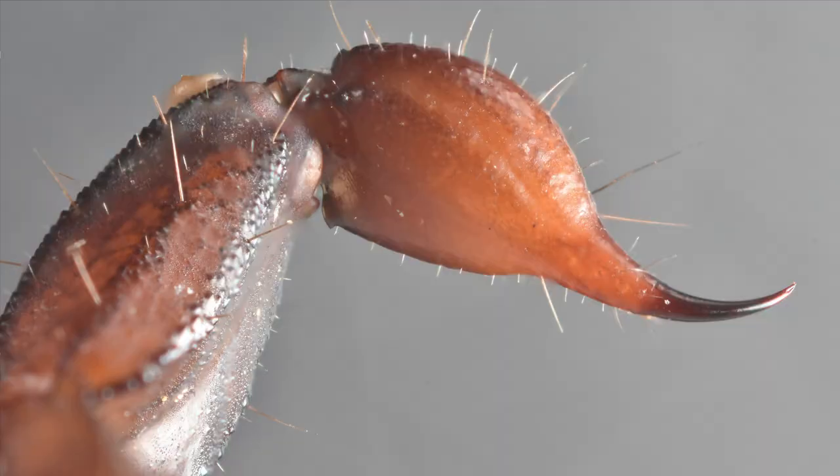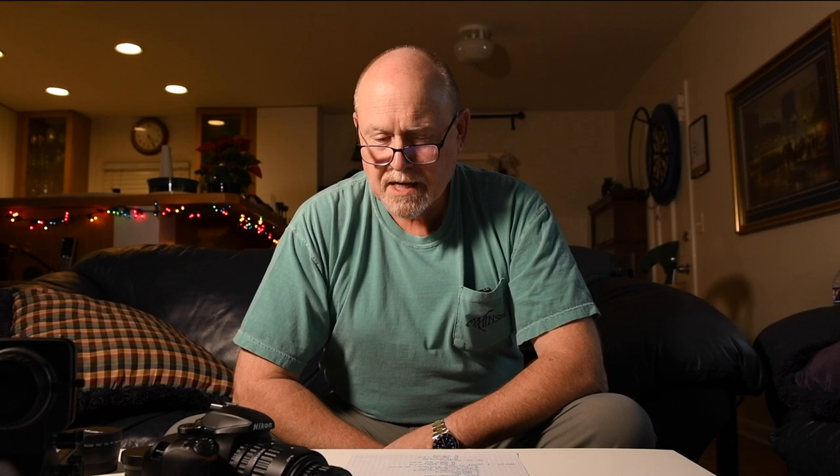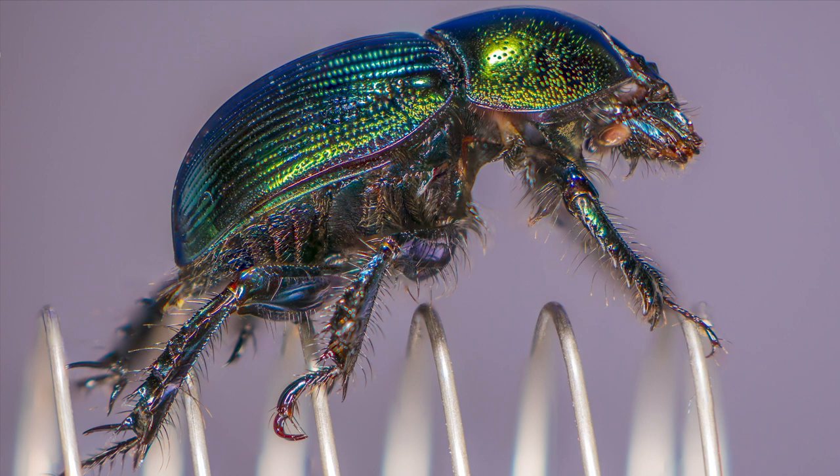These first few images are all using a regular 50mm cheap kit lens on a reversing ring on your camera, with or without a couple pieces of extension tube. This next image is a scorpion tail — it's still not well lit, but it's fairly highly magnified considering it was shot with only about 30mm of extension and a reversed 50mm lens, and it came out quite good. The next image is a green beetle that I've had for a long time — I still have him in his jar, found him dead in the park.